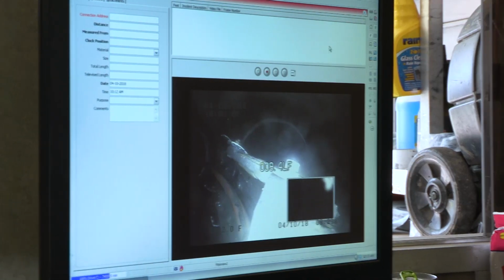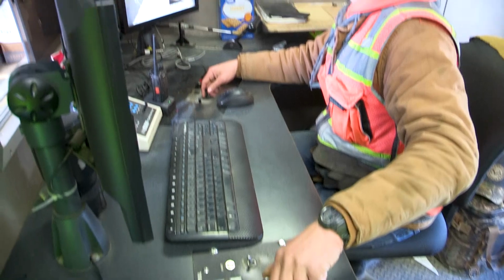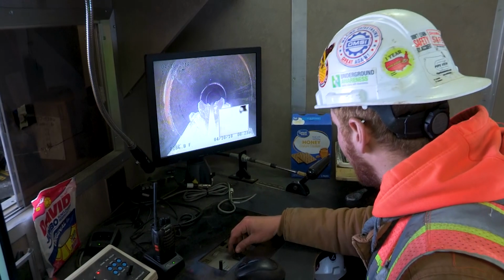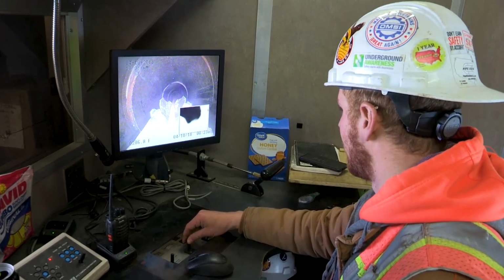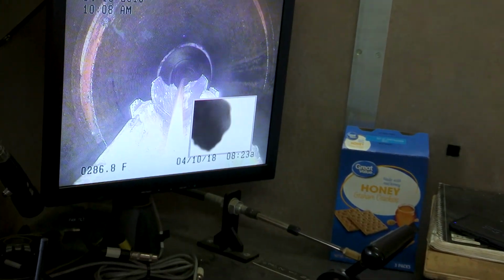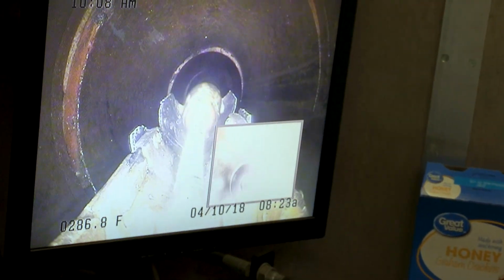Now I gotta clean my camera off, which the only way to do that is if there's a little bit of water on the bottom of the sewer. I'm just dragging along the bottom there and trying to get some water on it and get a better picture. It's nice though, the flow's coming towards us, so the pressure of the water going down the sewer is just gonna kind of clean everything off there as I push out. There we go. Got some visual again. Go ahead and try and locate that lateral again.